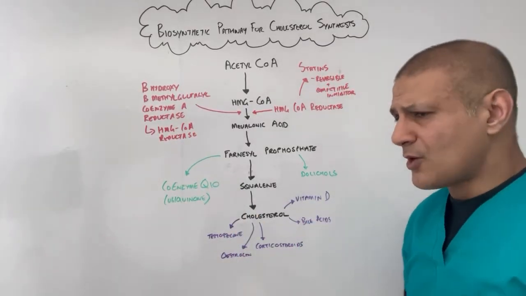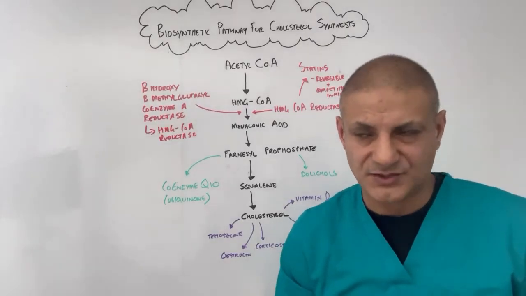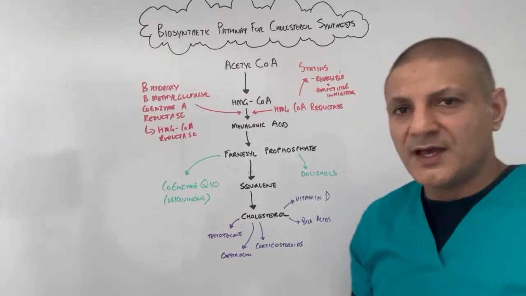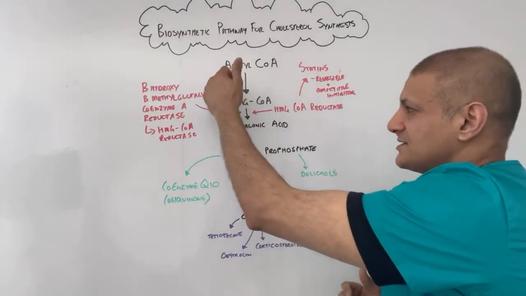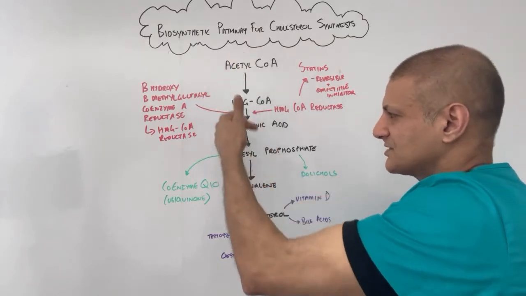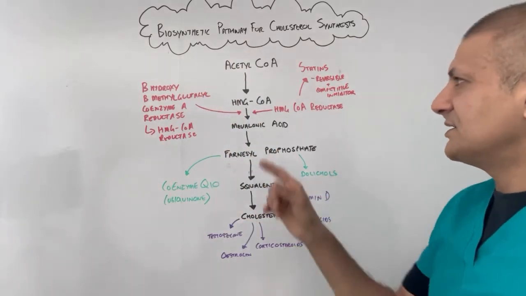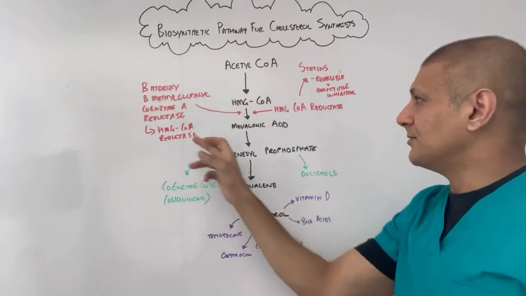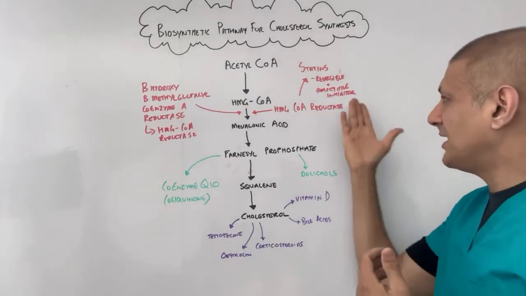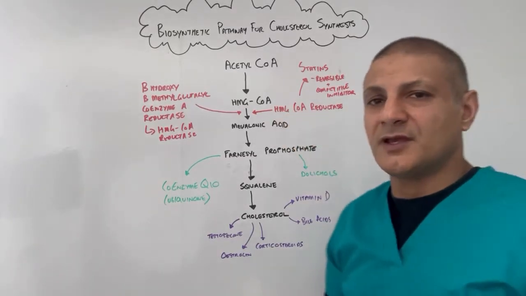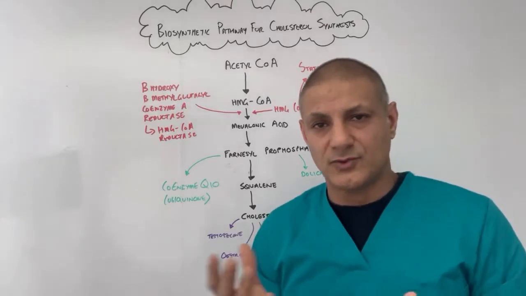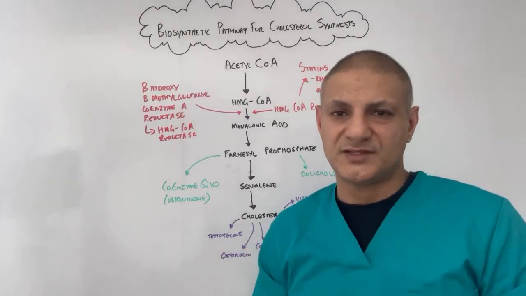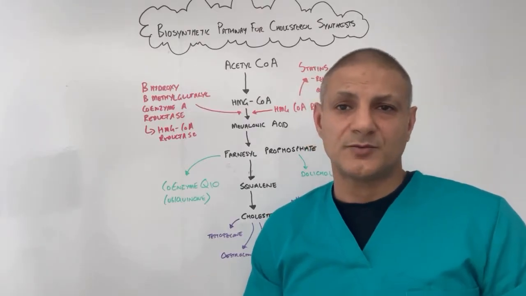So what happens when we synthesize cholesterol in the body? We start off with our substrate, acetyl coenzyme A, and after a series of enzymes that act on subsequent substrates, we end up with cholesterol. So statins work by stopping this enzyme here. It inhibits this HMG coenzyme A reductase competitively and reversibly. We want to have a reversible inhibition of this enzyme, because don't forget, cholesterol is incredibly important.